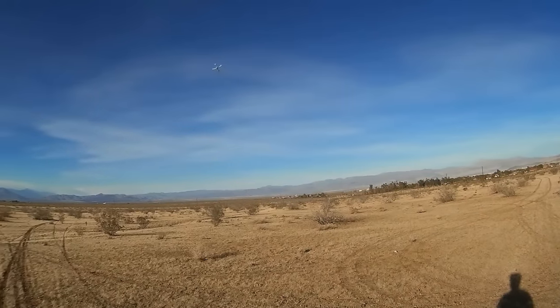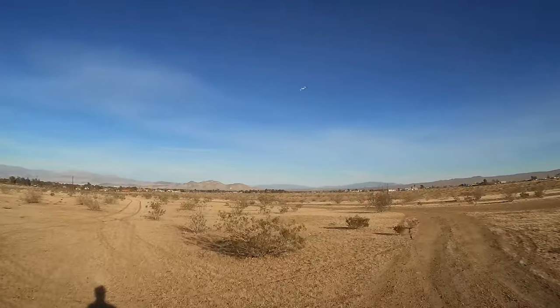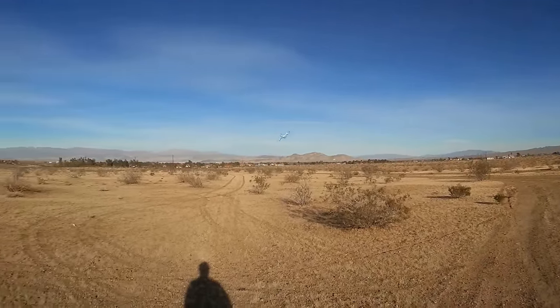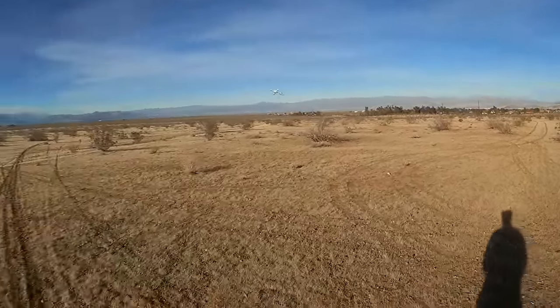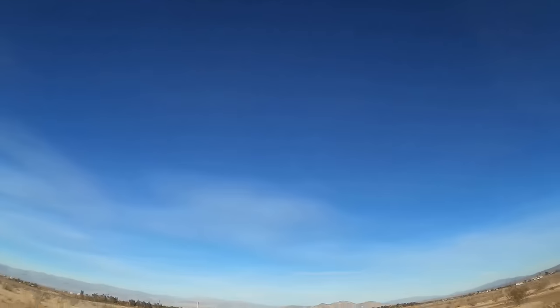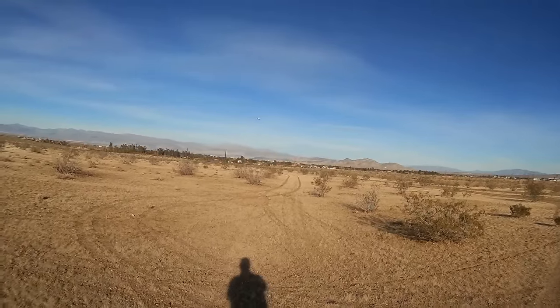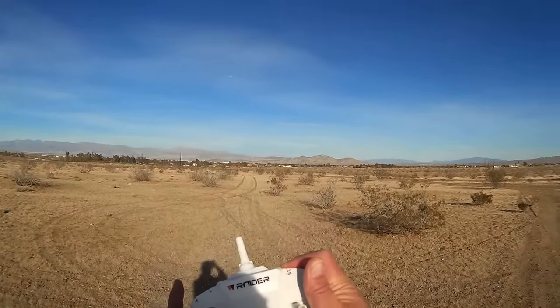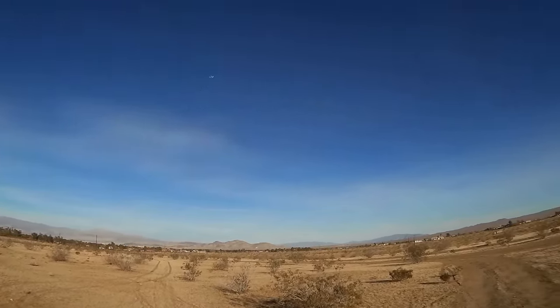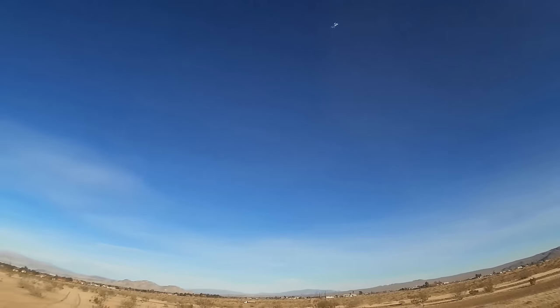For the remainder of the flight, I'm at intermediate right now. It's very maneuverable at intermediate. Let's see if I can bring it in close so you can see that. The problem is the wind. We have demonstrated headless mode and one key return. Going upwind. Try the one key return — pressing and holding the button down. And I think it's flying backwards. Let's bring it down and put it in headless mode and see if you need to be in headless mode first.